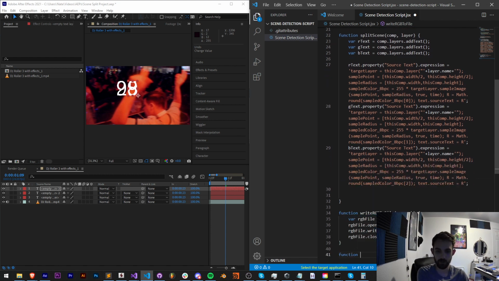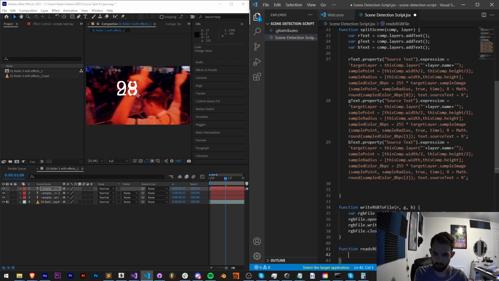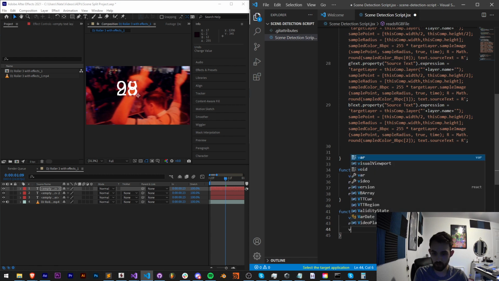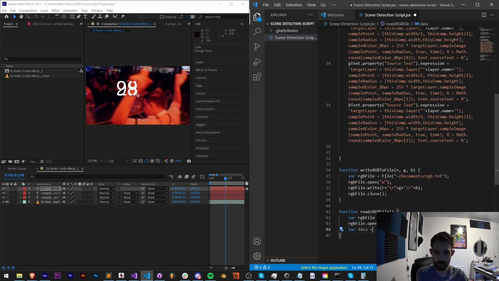We're also going to create a function that reads RGB file. Grab that same file. We'll open up that file to read. Create a variable called data is equal to our RGB file.read. And we're going to want to split it.